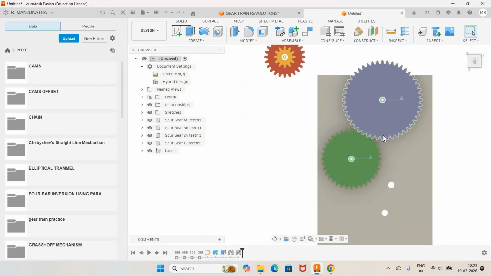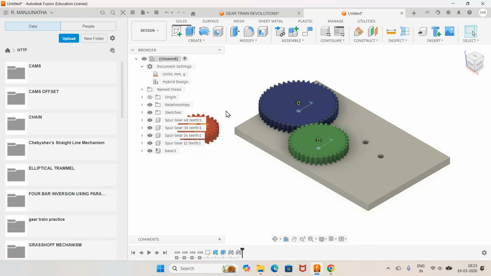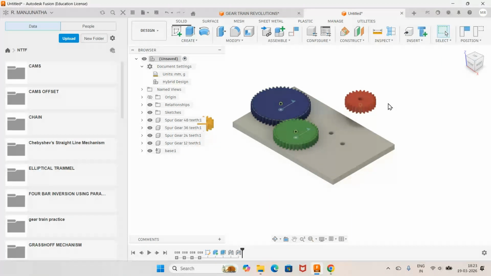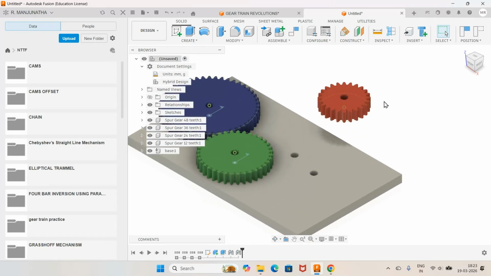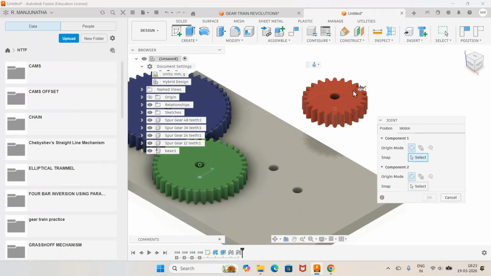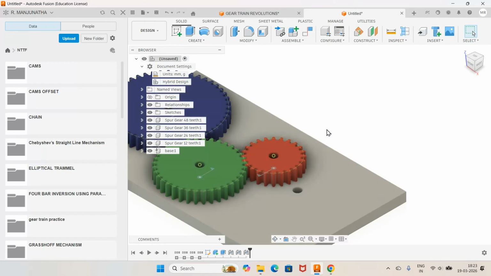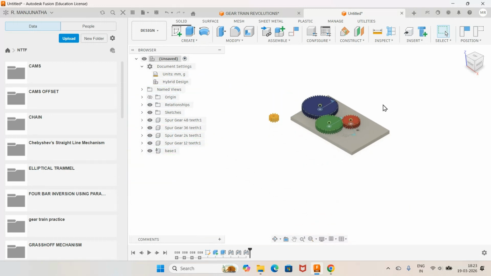Okay. Now the next portion is I want to take this gear now. I will go for select on this face, and you take it out here. Now you come down to this, I'll go for joint, select on this face to this face. So it is going to the base of this naturally because the top surface I have selected, and now you just flip it and say OK. Now here this is also being rotated. Okay, fine.